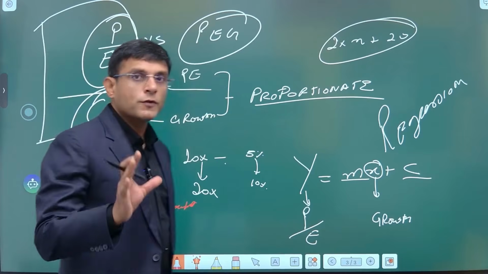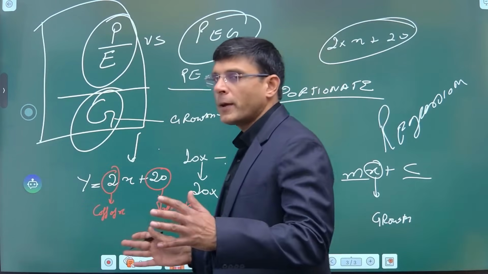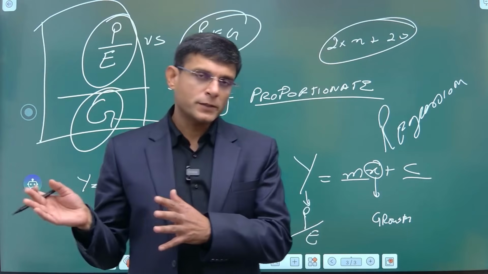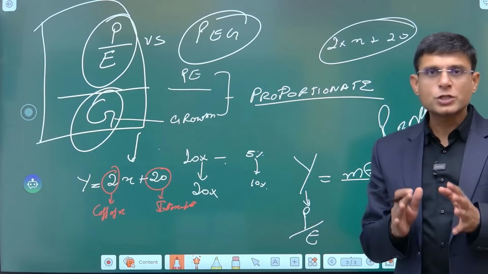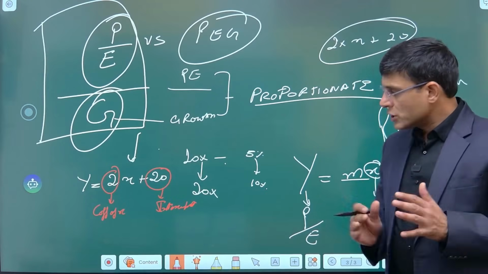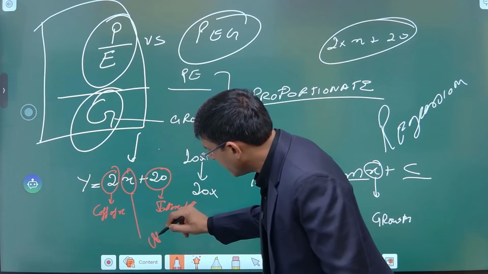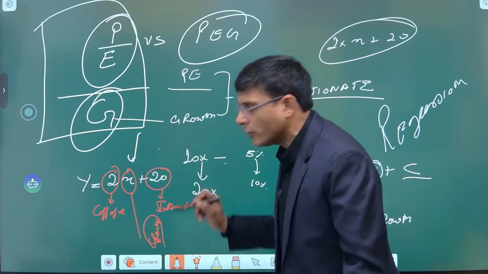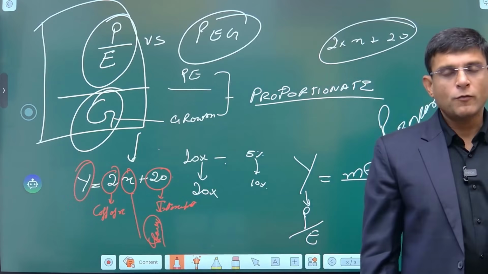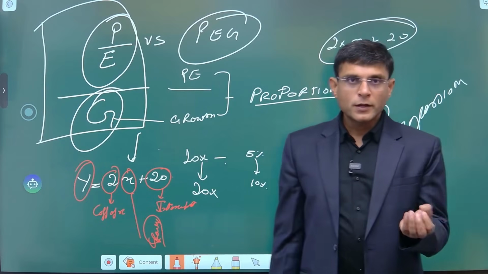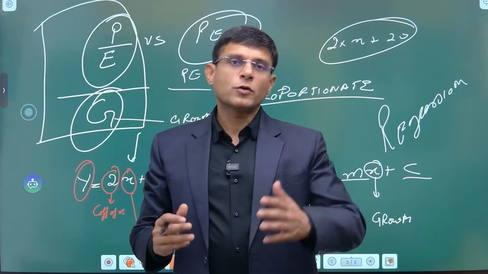This regression equation will tell you. So when you provide the data set of all comparable companies, their P multiple and their growth percentage, and put this into the regression equation, it will tell you what relationship is established. The relationship is 2 into growth. X is growth. You multiply growth with 2 and add 20 to this, and you will find your justified P multiple. Y is the P multiple, the dependent variable. So the P multiple is dependent on the expected growth. Change in growth will impact your current P.